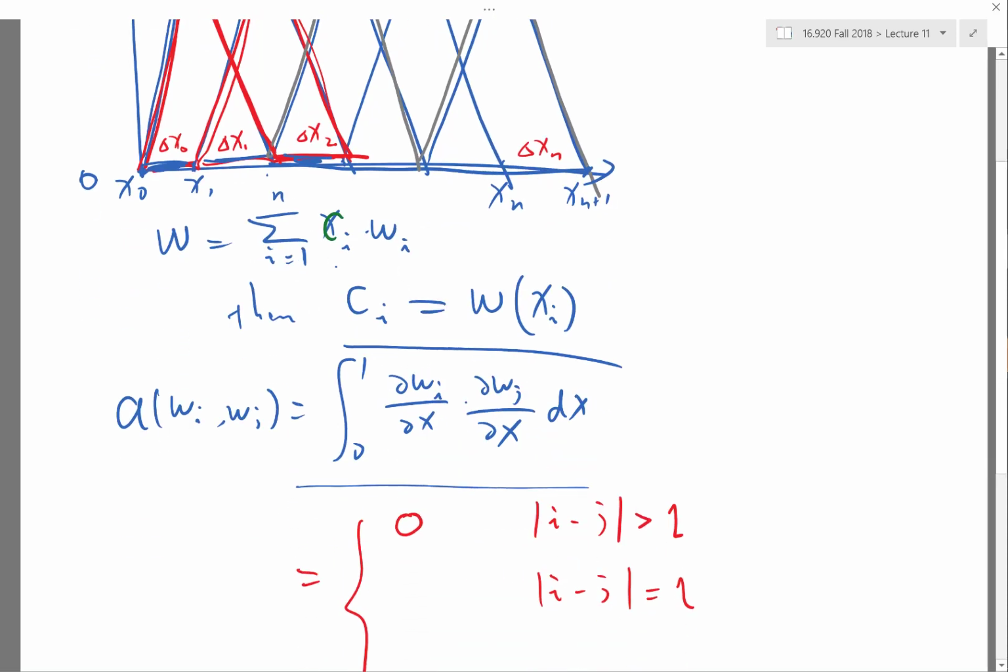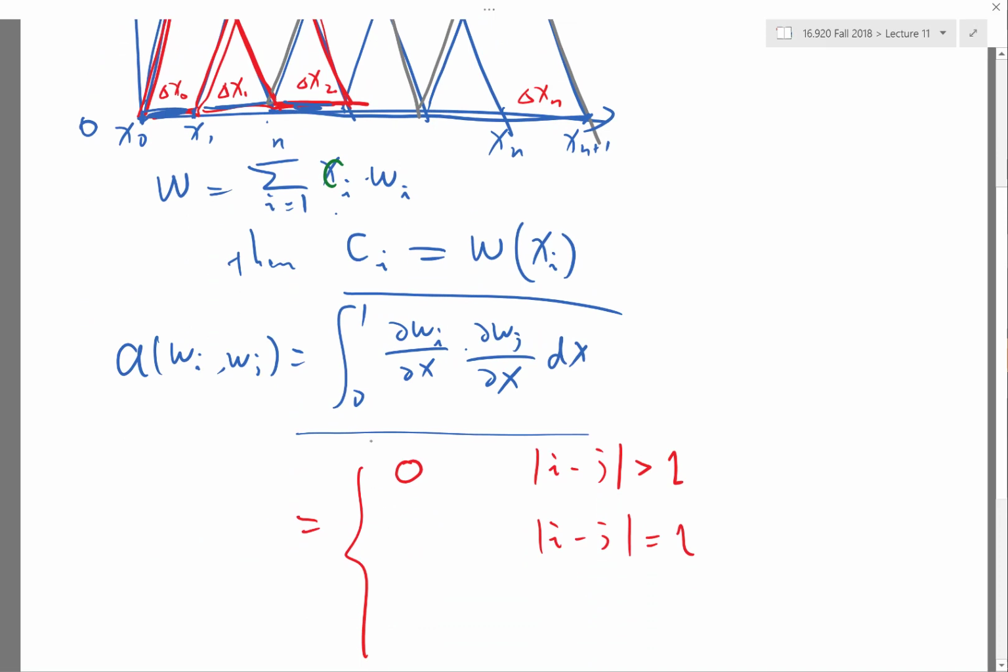Okay, then this is actually what? First of all, this is constant, so the integral is actually the size of the domain. Let me just say j minus i is equal to 0, so i can equal 1. So basically the domain over which it overlaps is actually delta x j, right? So the bigger one, right? Because I defined x1 to be here, so delta x1 is... wait, it's actually delta xi, right?